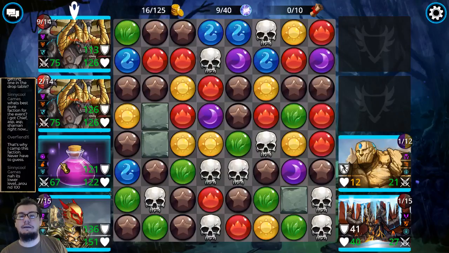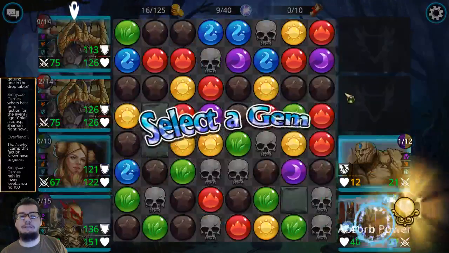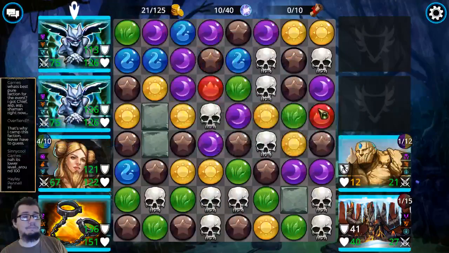Okay, what do we take here? Grab a red there. Hello, Haley, welcome. What's the best soul farming team with 3 Fair Shraz? With 8k gems, give you a good chance of getting one on a drop table?